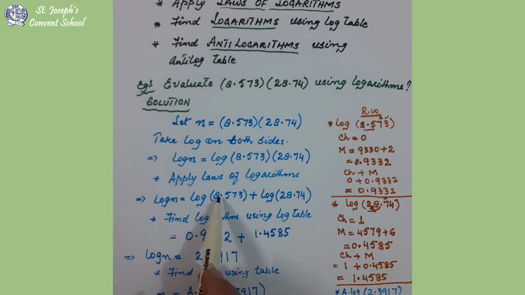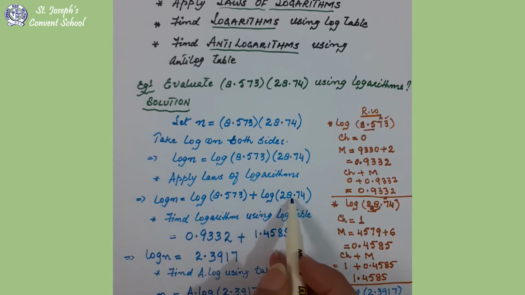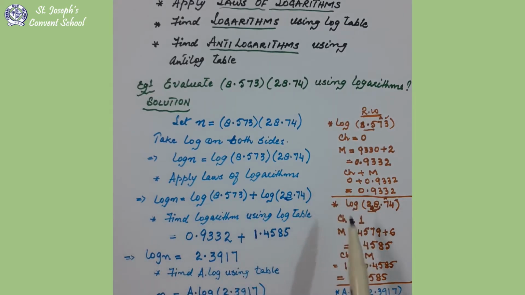Directly means here the characteristic, the decimal is already after first digit, so you will write 0 here, and you will check 85 in column 7, then mean difference column 3, add, and you will write this number. Same here, you will shift the decimal after first digit, so one place you are shifting, so characteristic is 1. Then you will check 28 in column 7, then mean difference column 4, add, and you will write it here. You can do it directly also, or you can do it in rough work and then write the answer. It's up to you how you want to do it.